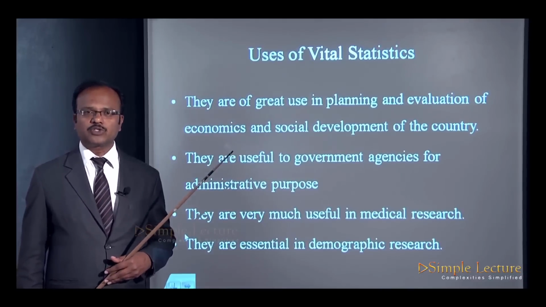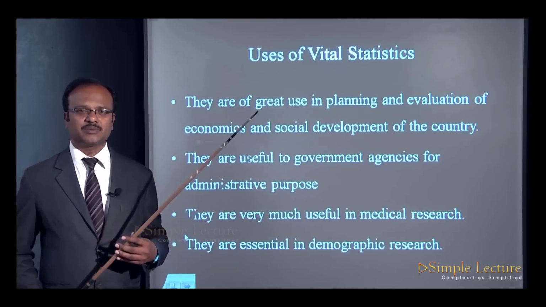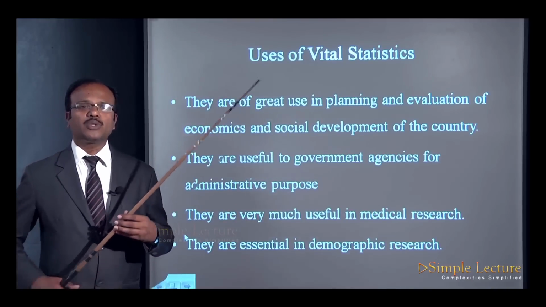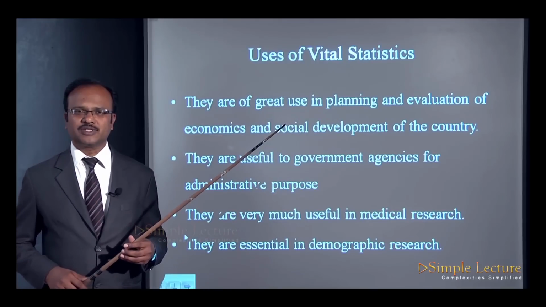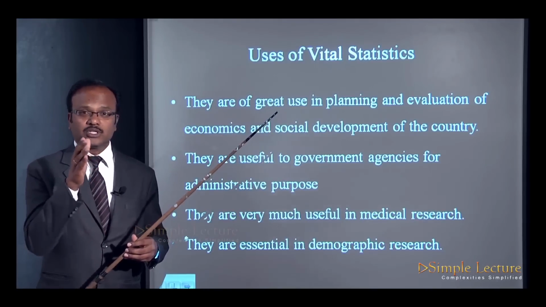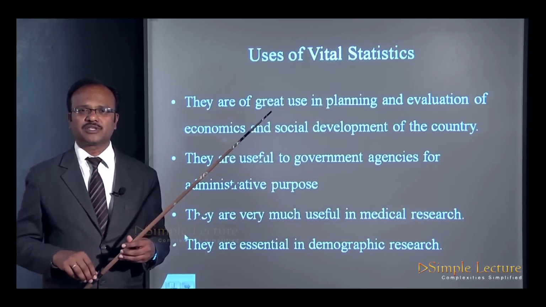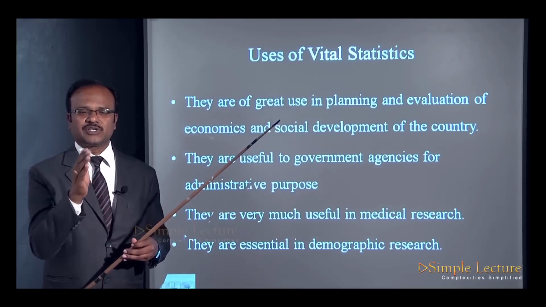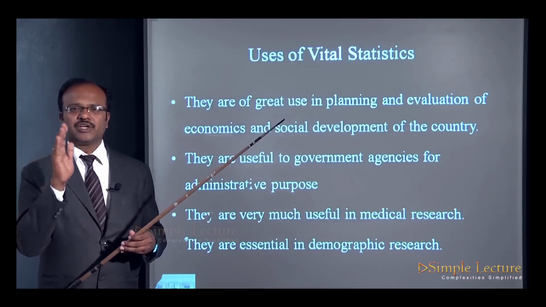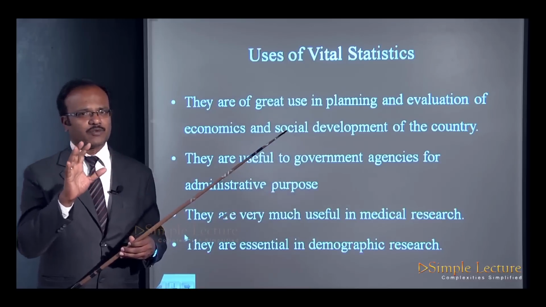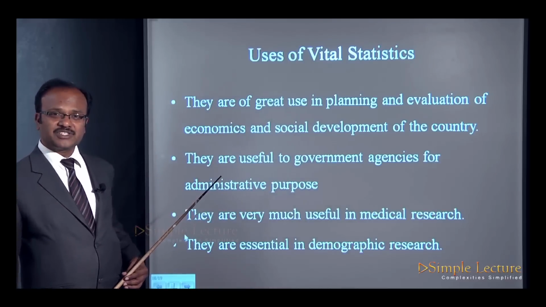Now the government wants to come out with a policy or it wants to come out with a system. So how do they make that system or how do they come out with a policy? They would like to know the human beings population, the population of that particular place. What is the composition, the gender, age, the religion, all these details. So it is very, very important for the government agencies.